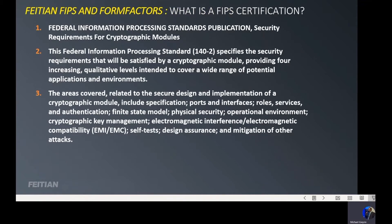What is FIPS and what does it mean? FIPS is the Federal Information Processing Standards. They have a publication which specifies the requirements to be used to satisfy the cryptographic module review of devices going for FIPS certification. There are multiple areas to be covered, including the insides of the device, the mechanics, the digital operation, and the physical aspects, making sure everything is running properly and to standards, so users of a FIPS certified product can be assured they're using a quality product.